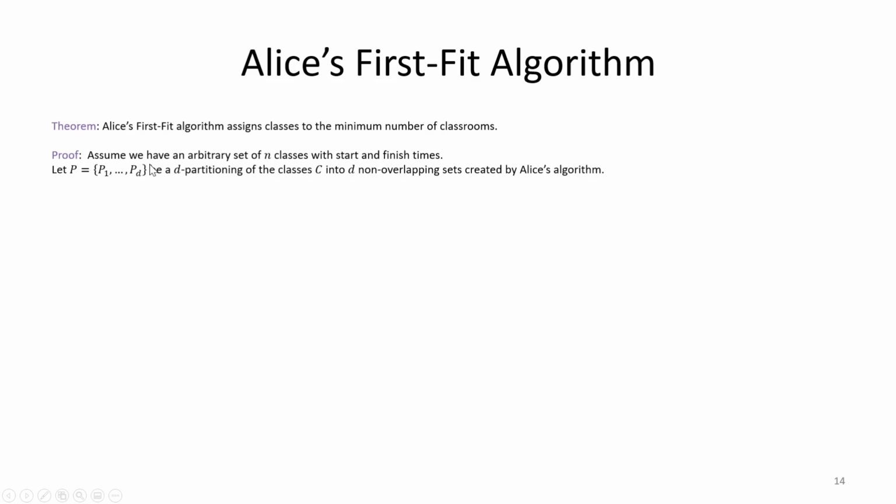And the way I've written this, I've written P is equal to, and I've used capital P's in here. Normally, when we have elements of a set, we would usually use lowercase letters. But I've used uppercase here because in a partitioning, the members of a set are sets. And we use capital letters for sets. So to indicate to my reader that this is a partitioning, each one of these things is a set. P1 up to PD are sets of classes. Or more specifically, we could say each one of these is a subset of C.